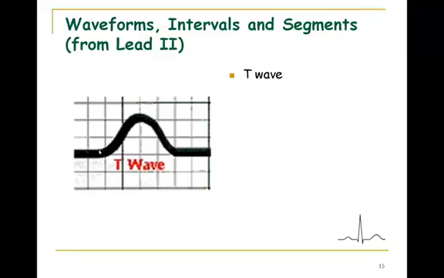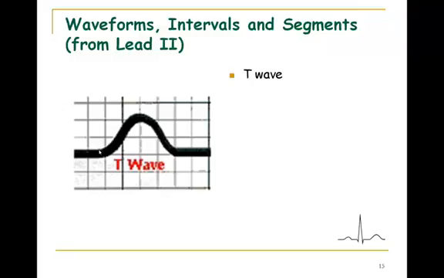Now the voltage of the T wave should not be more than 0.5 millivolts, or if you measured it, it shouldn't be more than 5 boxes in height. So it should not exceed 5 millimeters in height, corresponding to 0.5 millivolts. Examples of things that can cause what we call T wave abnormalities: you may see an inverted T wave in myocardial ischemia.